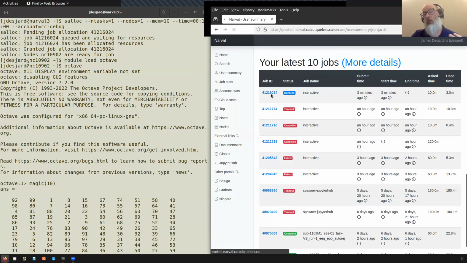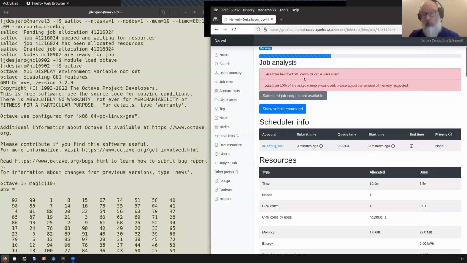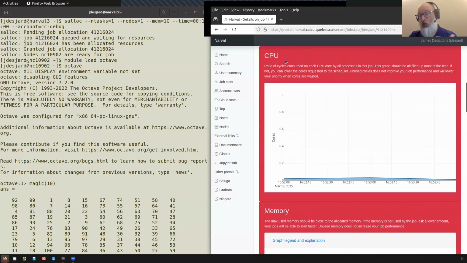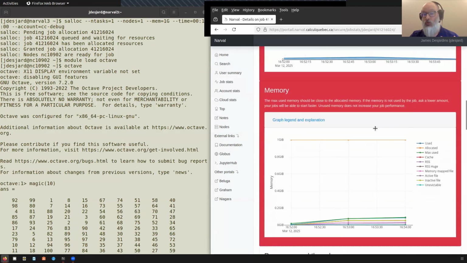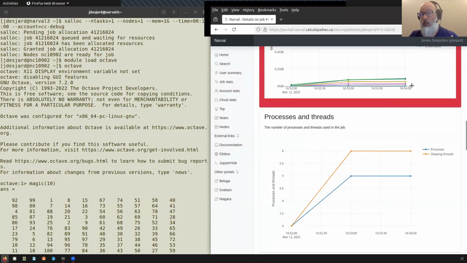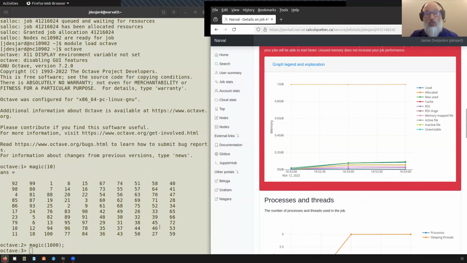What I can do is I can just go down into this job and then it will give me some warnings. This is not doing much with the CPUs, and it's also not doing very much with its memory right now. And we can go down and actually take a look where it will flag my CPU usage in this red border because there's not much going on. And then I can take a look at how the memory is actually being consumed. It also gives the definitions of the different lines here. But we can basically see that I've allocated 1 gig, and so far I'm only using this much.